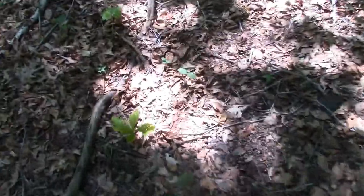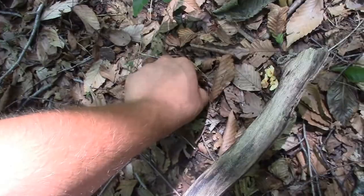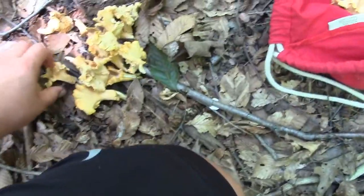I wouldn't call this the mother lode by any means, but I don't know, because I don't pick these too often. But I figured while I'm out here deer scouting, might as well. I tell you what, found quite a few. These are gonna take a while, guys. But that's good. Ain't a bad thing. Oh, got one. I think I'm just gonna start carrying this bag around with me. I got a little pile going on in there, but not too much. But now we're gonna be doing real good. Adding these to the bag.